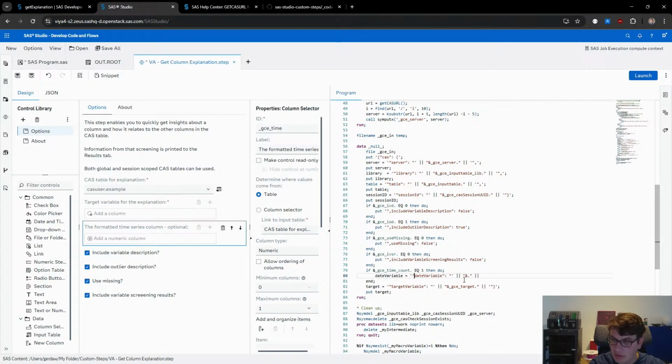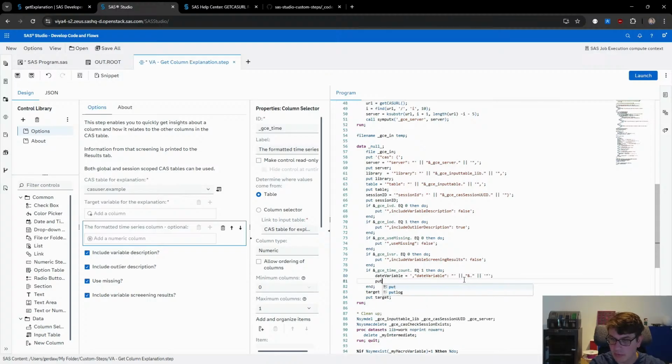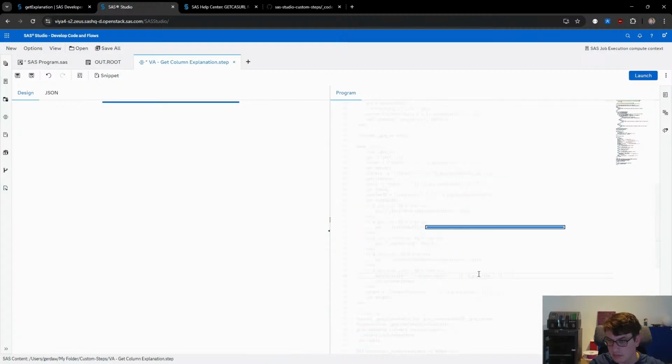We need to set a comma before it, that was our standard. And then just have to close off, put date variable, and now the only thing left is putting that here.